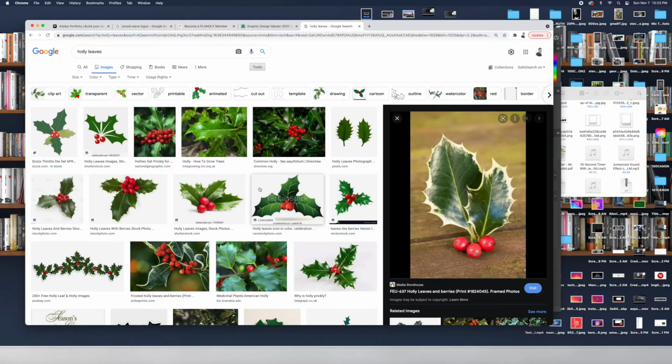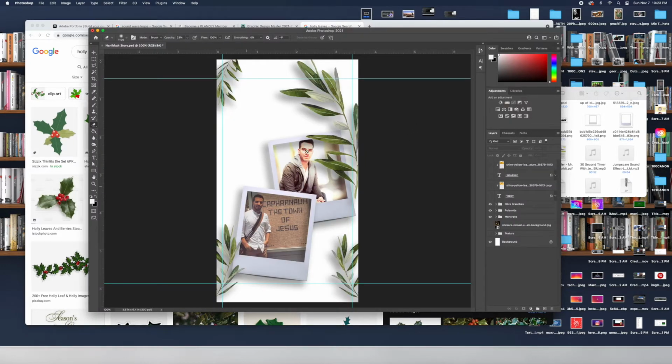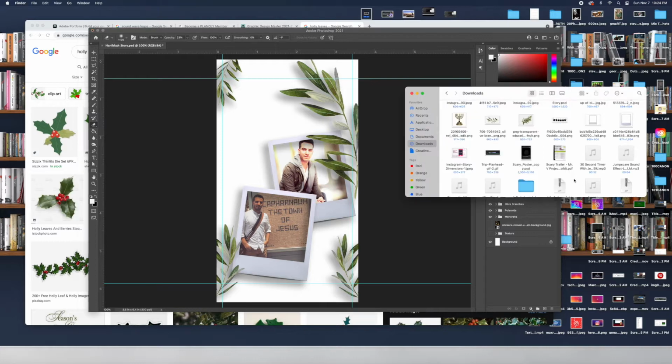Okay, and that will help you to search only pictures on the internet that are actual transparent PNGs, because as you guys know already, a lot of times when you download something that says it's a PNG, it turns out actually not to be a PNG, and it might have a white background or something like that, but it's not actually transparent. Now, as we've learned, like with the strawberry and some of our other lessons in the past, if your picture has a white background, it's still not that hard to get rid of.